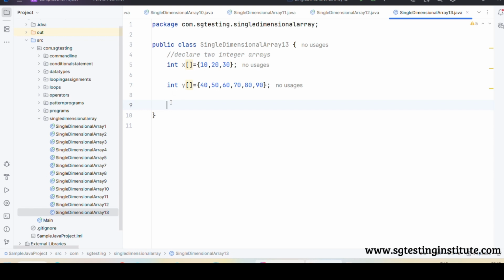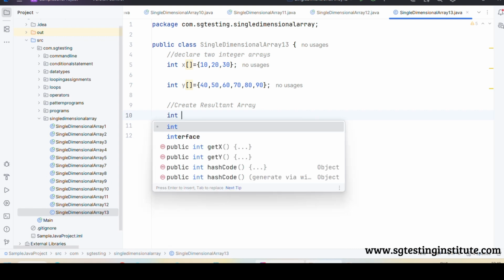Now based on these two arrays, create a resultant array. So it should contain elements of x and elements of y. First we need to decide the size of the resultant array.